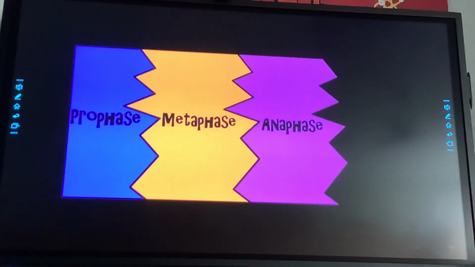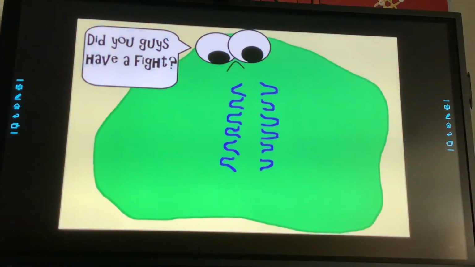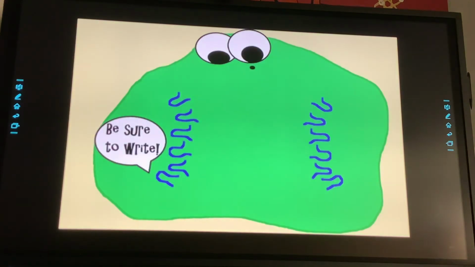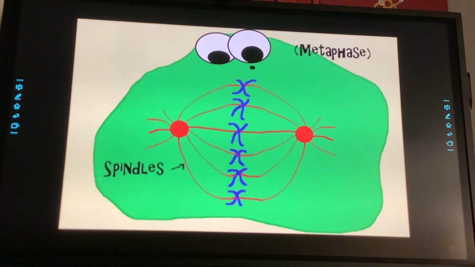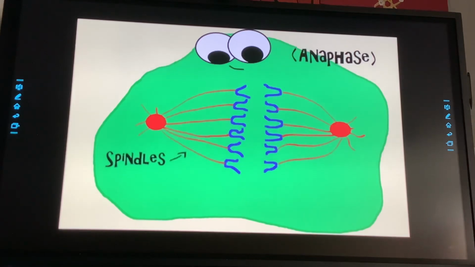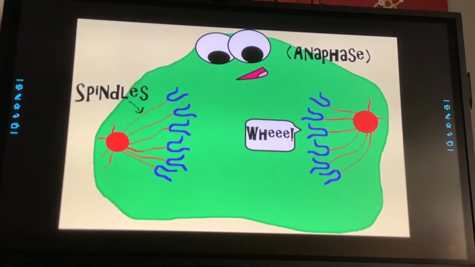Next, the A is for anaphase. In anaphase, I like to think of the A is for away. The chromosomes move away. They're moving to the opposite side of the cell. So they're kind of moving to the poles of the cell. Now, one thing to point out, these chromosomes are not just moving by themselves. They actually have something called spindles. These spindles are fibers that help move the chromosomes to the opposite ends. It kind of helps them move along.